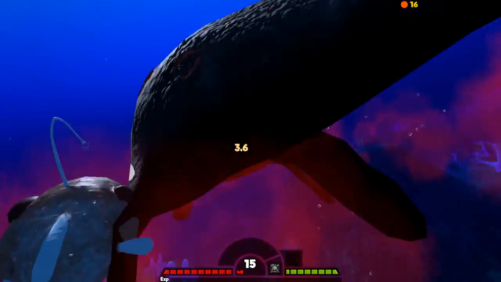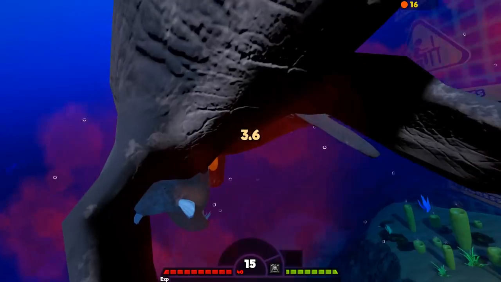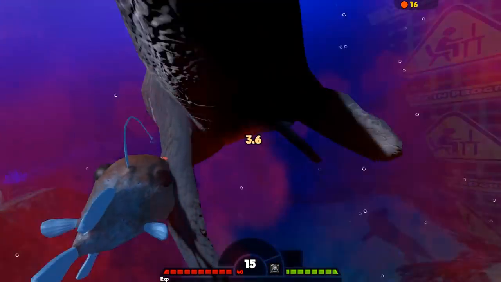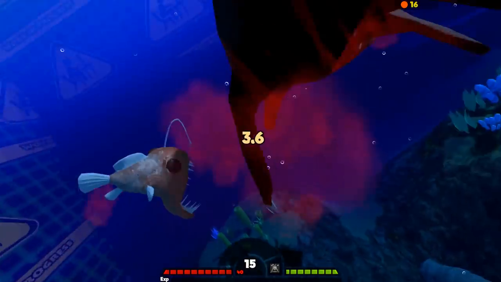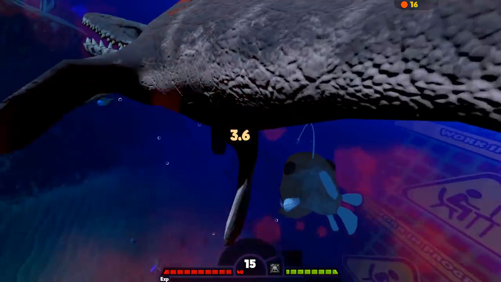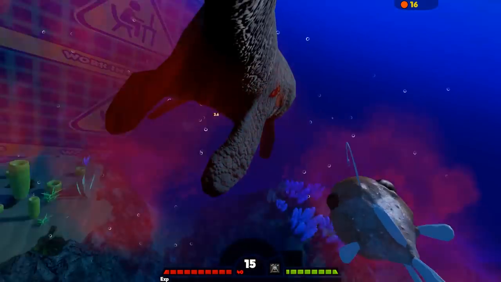I gotta try and angle my camera. I'm not even using W, A, S, or D. I'm just clicking at this point, and I'm teleporting on top of him. I wonder how much health it has, though. Does it have 300 or 3,000 health or something? Or is it some absurd number?